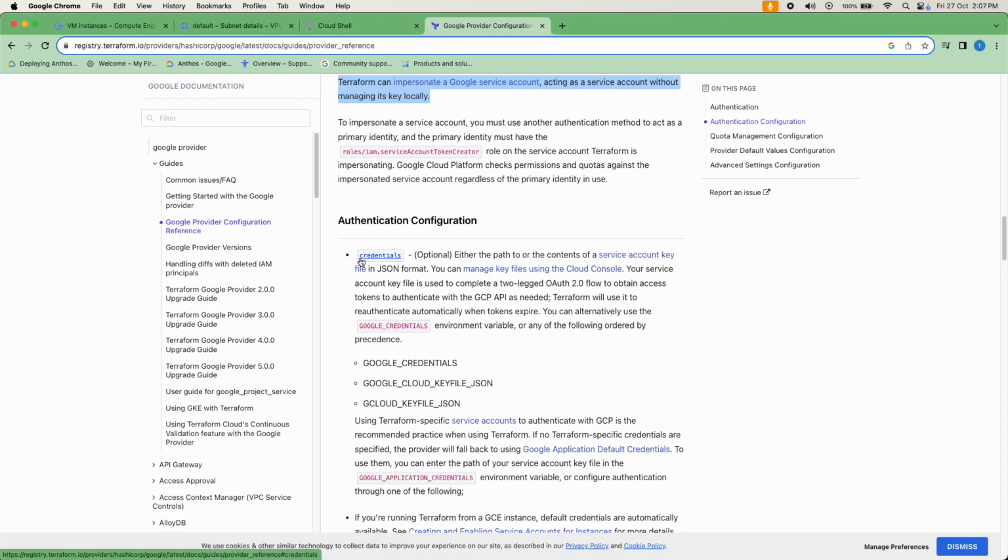So we will use this parameter, credentials. As per the documentation, we have to use the credentials parameter, and over there we just supply the path of the JSON file where it is situated.